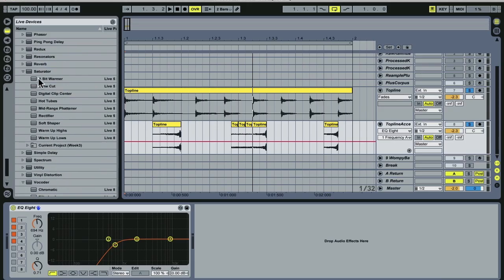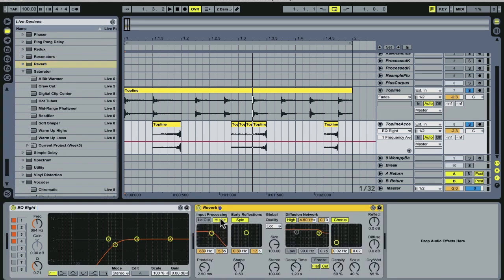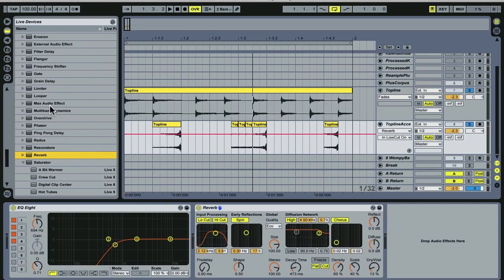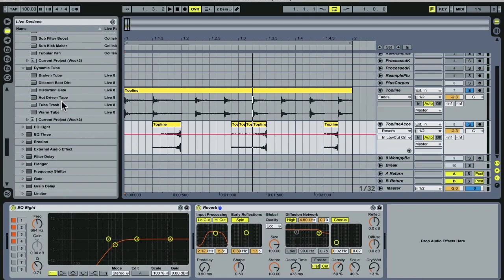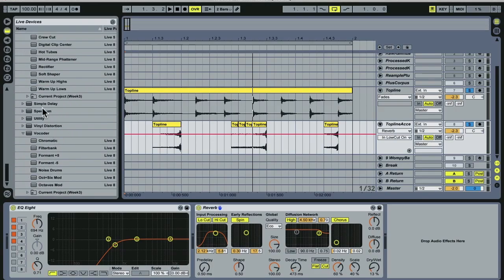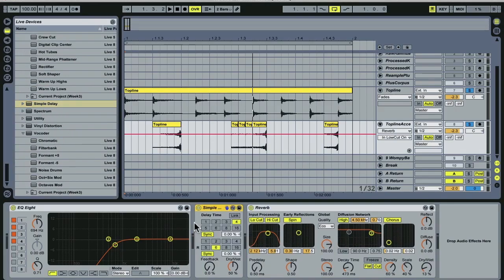And I'm also going to add a reverb, bring it down a fair amount, bring in the decay time and the pre-delay, add some low cut. And let's also add a delay. We're going to go with a simple delay. And we'll add that before the reverb, and we're just going to play with a couple settings here.